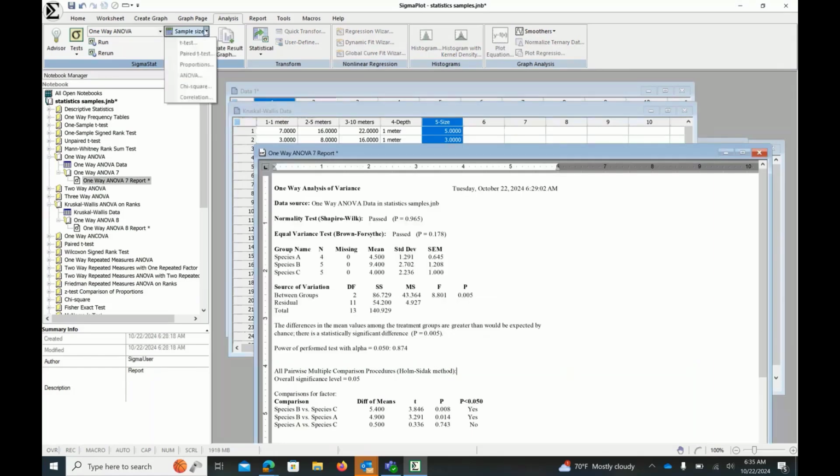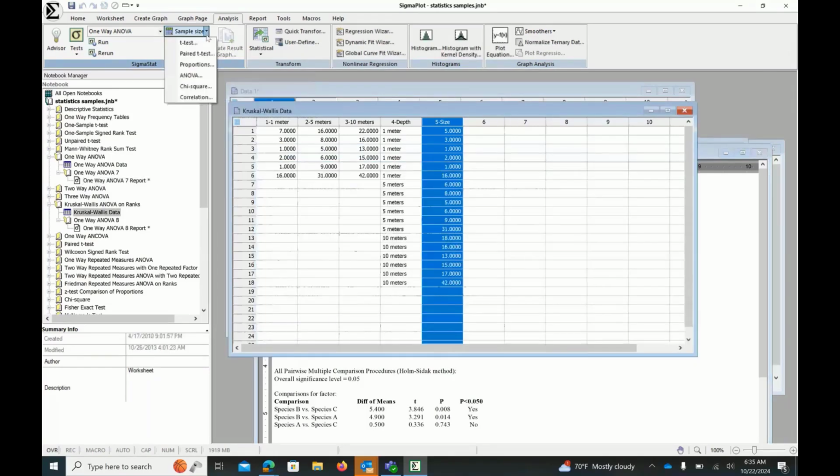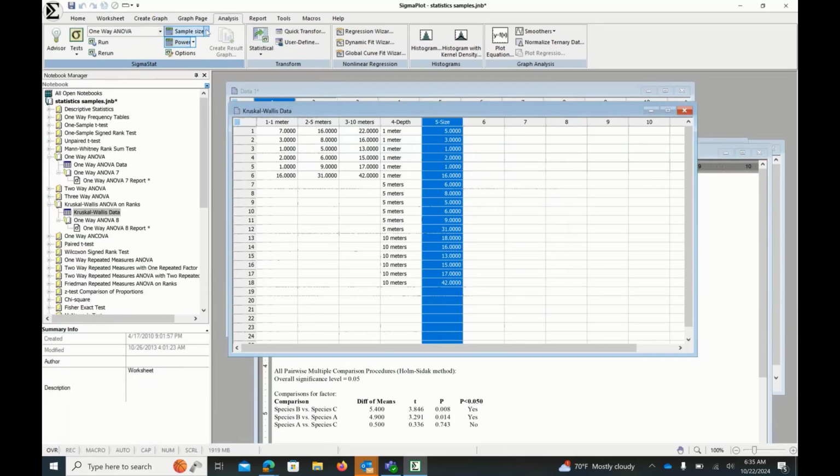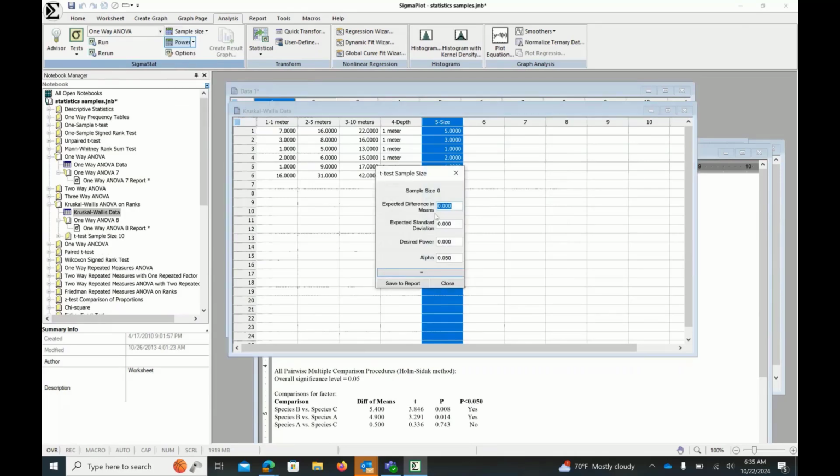You can see that on the top over here. So I can select that, and then I can go with the t-test, paired t-test, ANOVA, whatever. For example, I can go ANOVA. Then it asks me a few questions: the expected mean, standard deviation, residual, number of groups, desired power, and then you can click, and that's how you can get a sample size. There is a sample size calculator over here under the same analysis. For the t-test, for example, there is the expected difference in the means, whatever that is, 2.3 or 1.5.